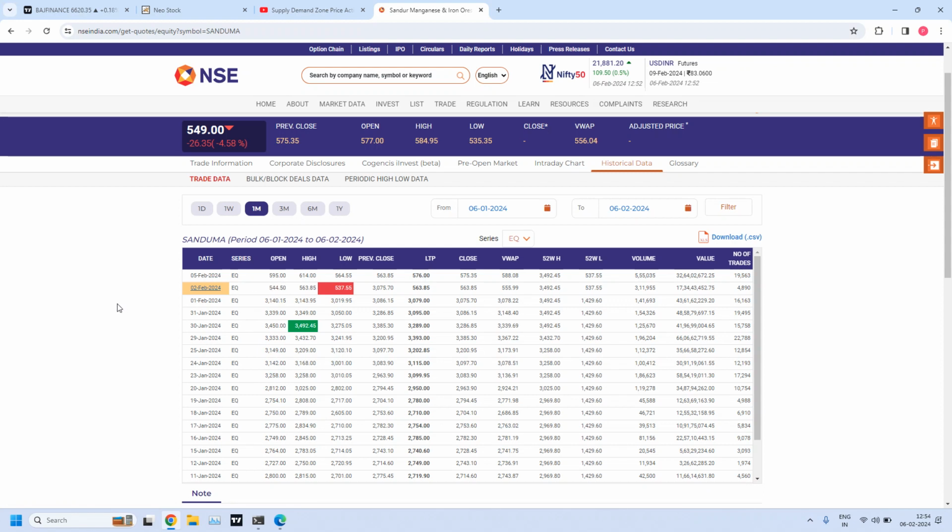Why? If you place your mouse on 2nd, the highlighted area, see what you are seeing? Bonus 5:1. That is the corporate action. Bonus has been implemented. It is 5:1. Because of this bonus, the 3000 value has come down to 544 rupees. If you don't adjust the historic data according to this bonus value, you will always see a difference.